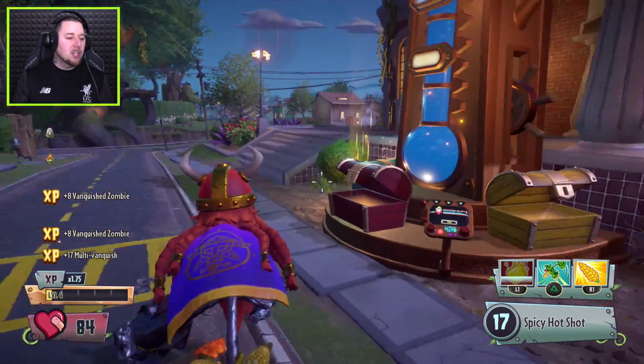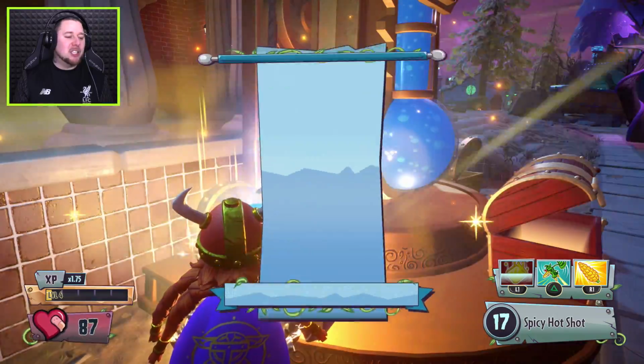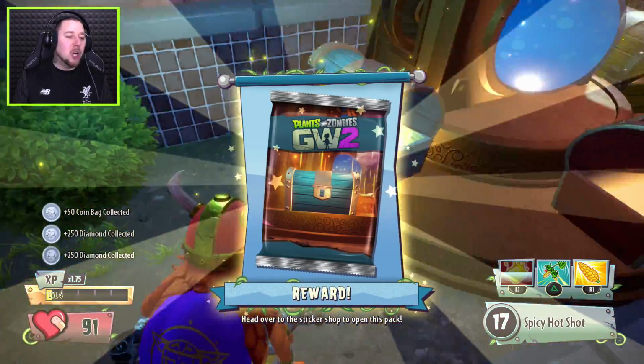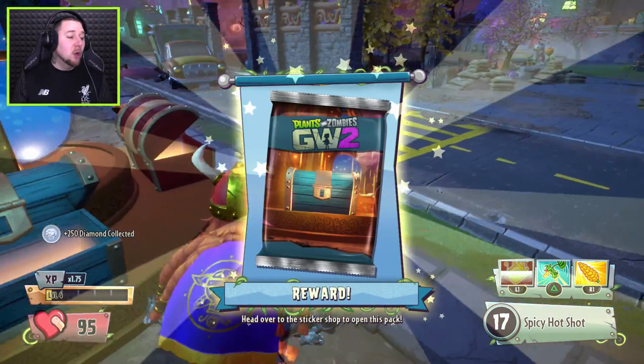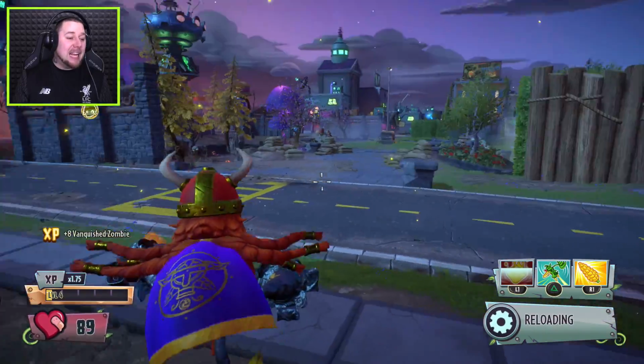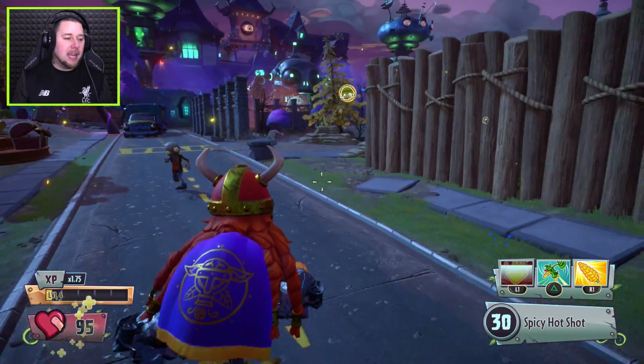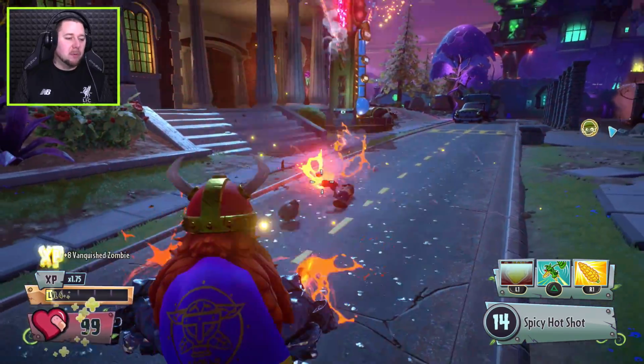Okay. Yo, the zombies were just destroying us there for a second. The zombies were just destroying us. Yo, I am not joking, guys. I love the look of my corn now. Viking corn looks absolutely amazing. All right, let's get back here now and get out of here, jabroni.